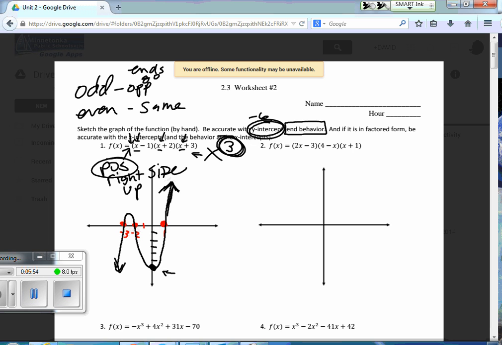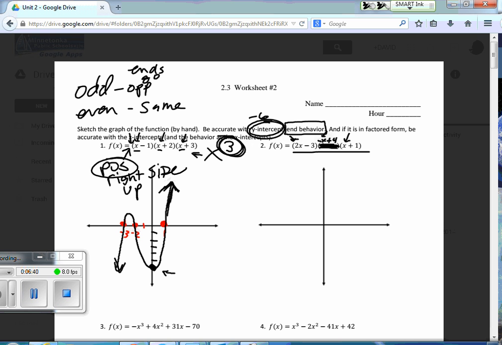Okay. Now this one's got a twist in it I want to show you. One of these things is not like the other. Yes? The 4 minus x. I better rearrange that. Do I just say x minus 4? No, that's different. Negative x plus 4. Why? Because when I multiply the front numbers, my lead coefficient is going to be 2x, negative, and a positive 1, so it's going to be negative 2.